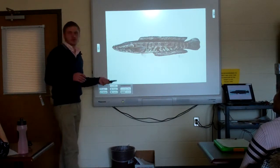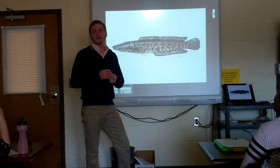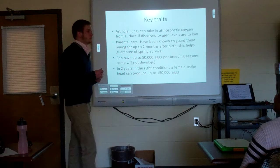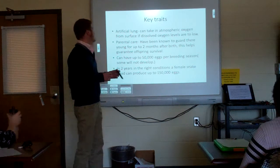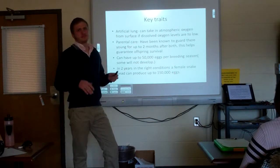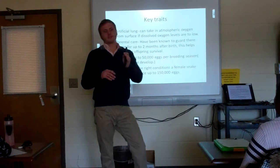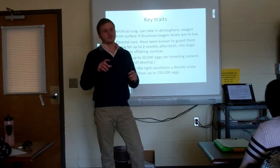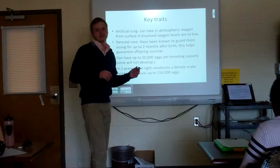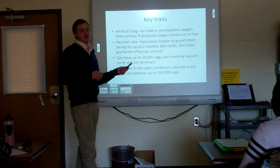As a refresher from last week, this is the northern snakehead, a common invasive species native to our eastern Chesapeake Bay watershed and local Maryland waterways. What makes this fish so invasive is it has a branchial artificial lung, which allows it to swim up into freshwater creeks with very low dissolved oxygen levels and breathe atmospheric oxygen to survive and lay eggs in areas where no other fish could live, ensuring most of their hatch will collect.